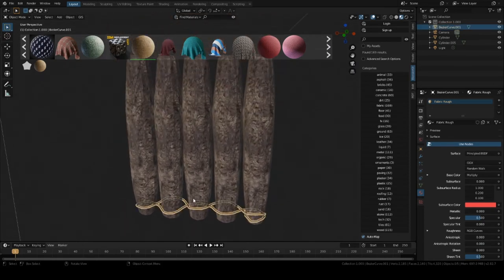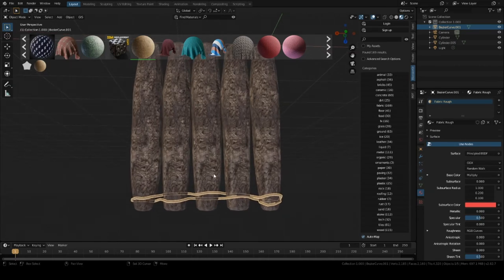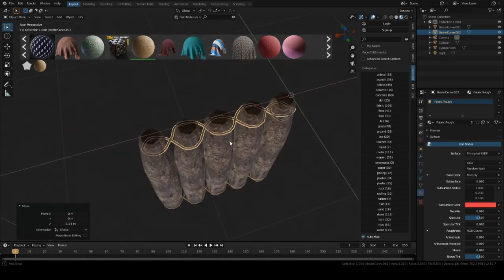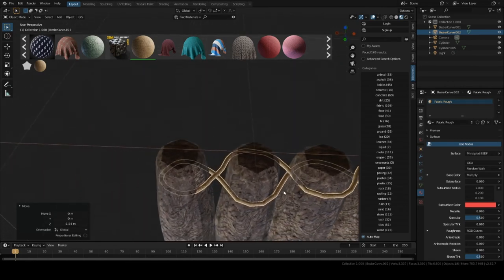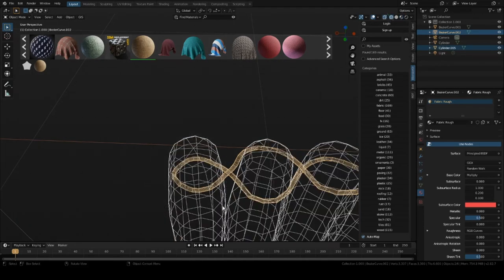All right, so once we have that going, then what you do is save it, duplicate, bring it up on the Z, all the way up, then, and then come on.